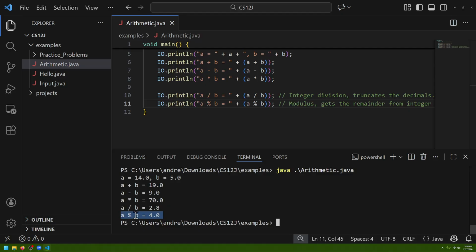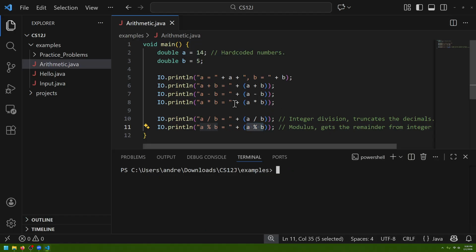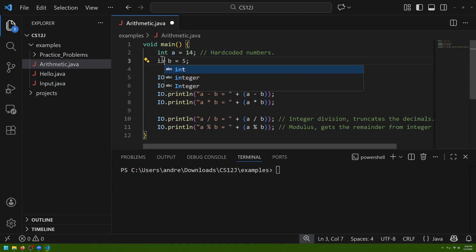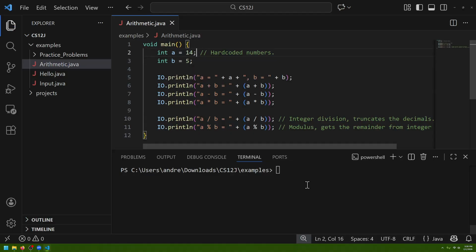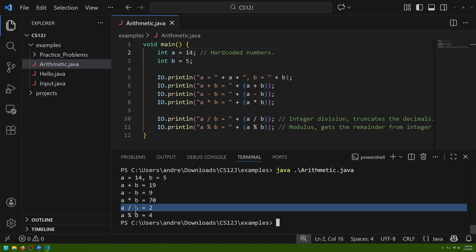Okay, it looks like we do get the modulus as well. Nice. That's probably because the modulus is treating this as integers, but then putting it back to double. Okay. I'm going to change these back to integers though. Okay, and here's our back to integer division. A divided by b is 2.